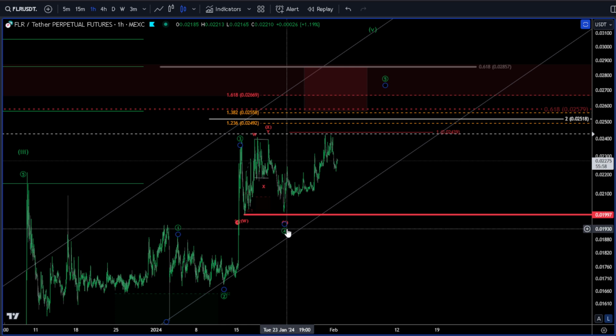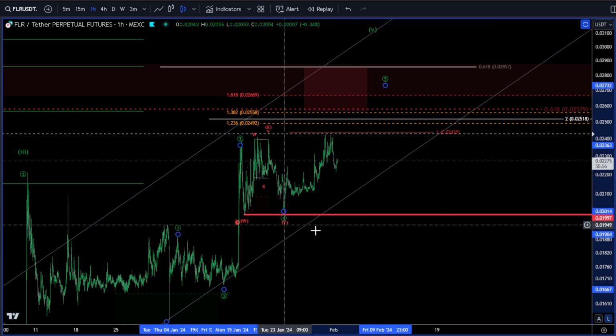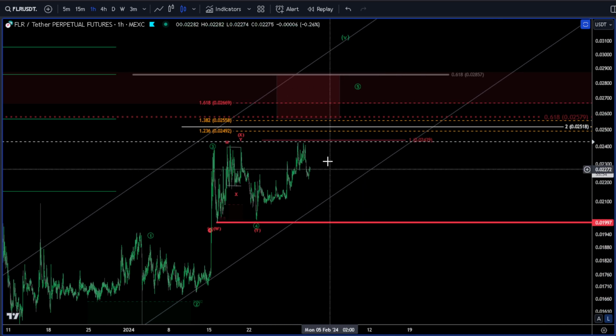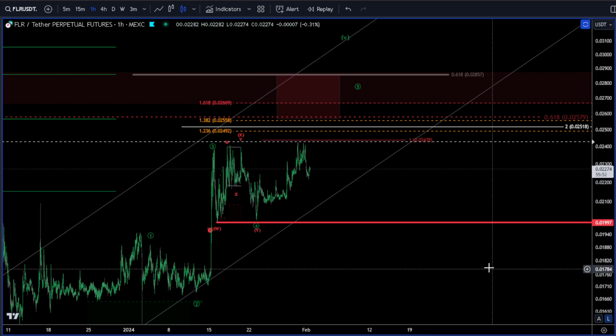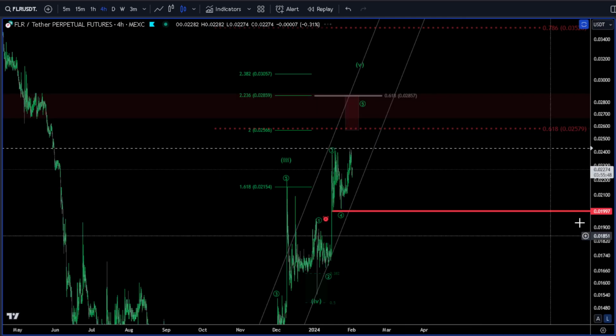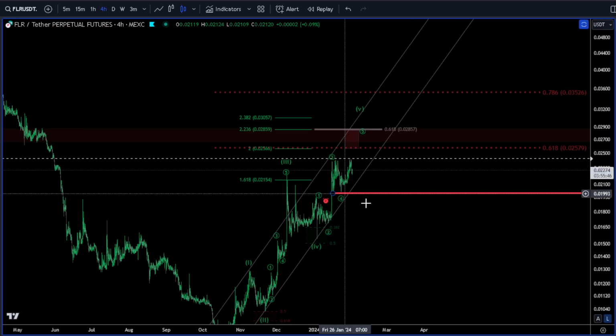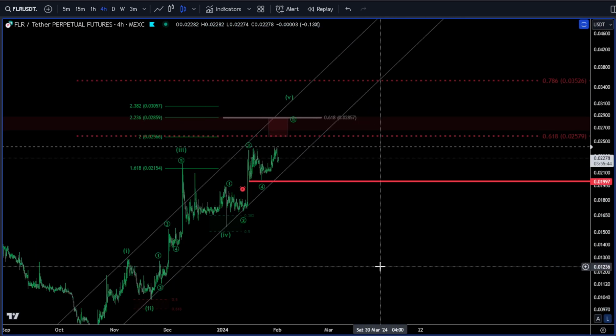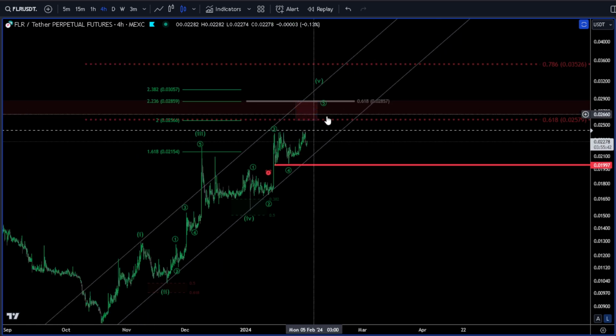This could still be the 4th wave. We could get a WXY. This could even turn into a diagonal. So not much to go on at this point, but my target area is still the same. And if we break below this low on the 4th wave at 1.997 cents, I would consider a top potentially in.